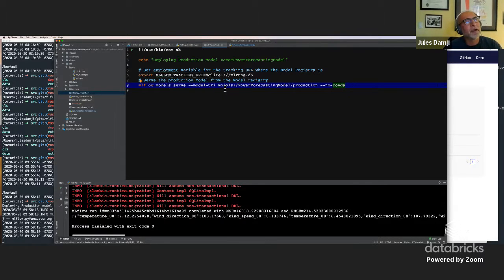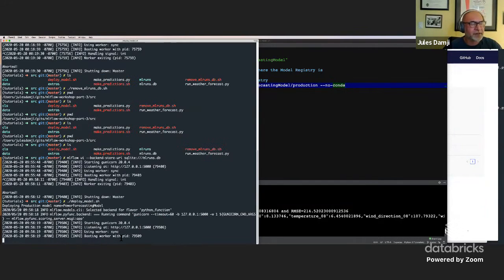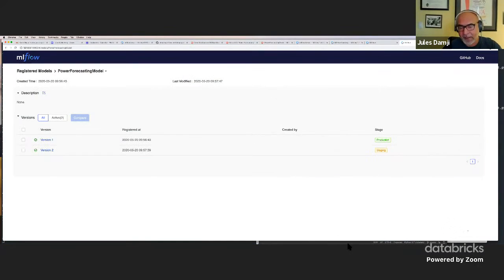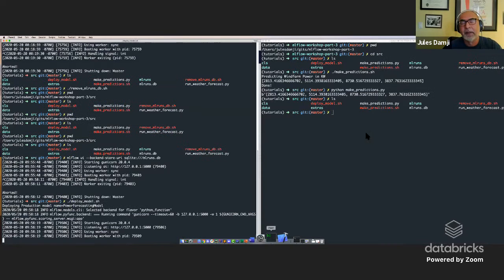And here's my URI, here's my model name, here's my registered model, here's production, and then don't use my Conda environment. I don't need that because I'm already running within a Conda environment. So this is now going to serve the model on my localhost with this particular Unicorn host. And I can go ahead and now do prediction on this particular model.